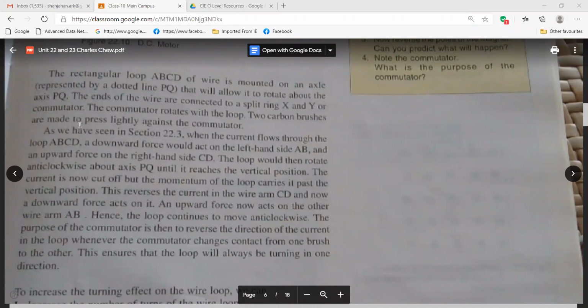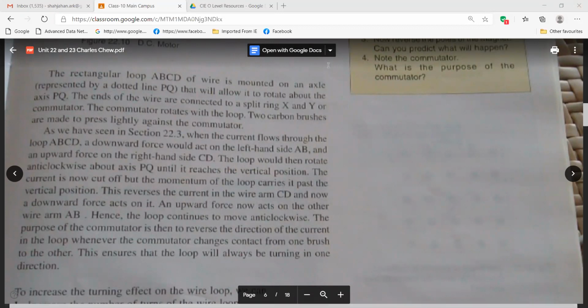We could also use steel or other conductors, but why are we using carbon brushes? We are using carbon brushes to reduce the frictional force. If we are not using carbon brushes, due to friction there might be heat produced, and because of heat there might be problems with accidents. There might be fire, or there might be heat loss, energy loss in the surroundings. Okay, is it clear why we are using carbon brush?